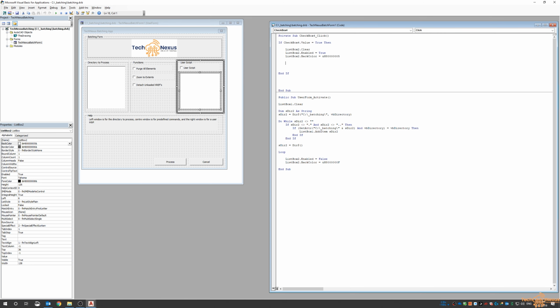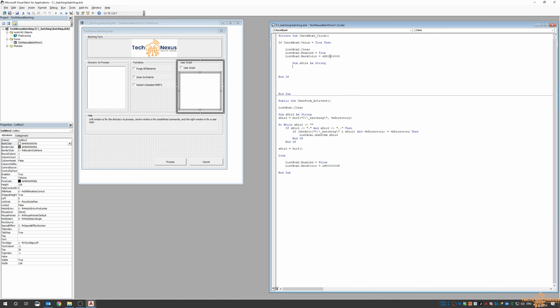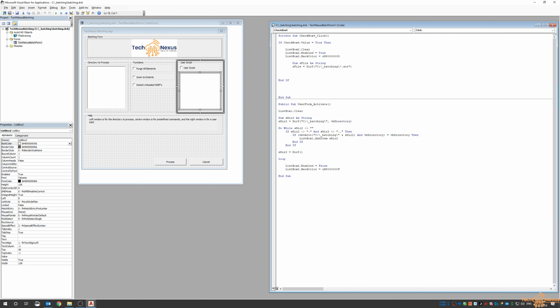Okay, and then while that's happening, we want to set up a new string, and I'll just make that S capital F, and then S file is a directory listing of C drive batching /*.scr. So it's just going to list inside the directory anything that's filtered out as a script.